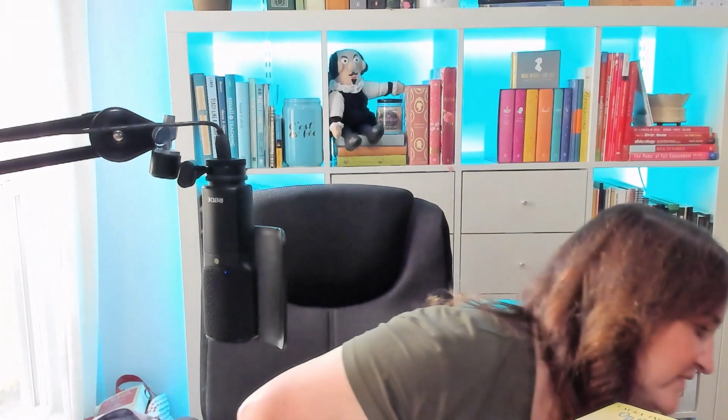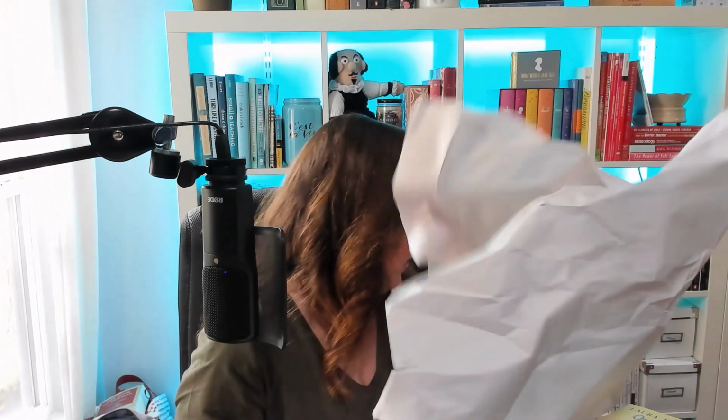Let's see what we have next. Now, I want to say something about these. They don't even know they're getting a shout out from me, but this Lakeside Books, I have not seen a box of books better packed than this. Every book is wrapped in this paper, and then there's other paper shoved in. It's all so well protected. Every book is arriving, like that one I opened, absolutely perfect. I'm about to open this one, and it's perfect too.